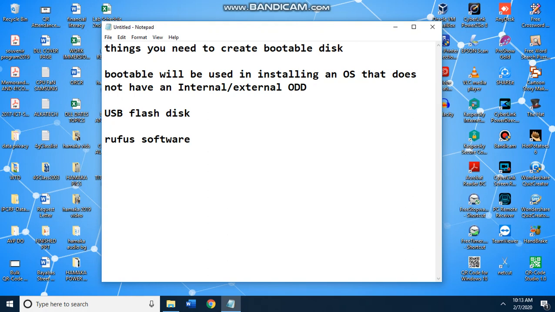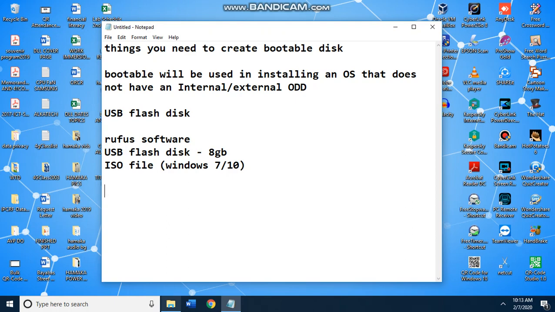So, here we go. The Rufus software, of course, the USB flash disk of at least 8 gigabytes and the ISO file. For this instance, we'll be using Windows, either Windows 7 or Windows 10. Okay, that's it. So let me demonstrate it to you.